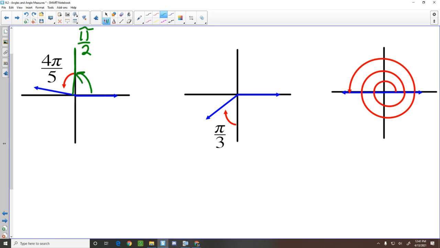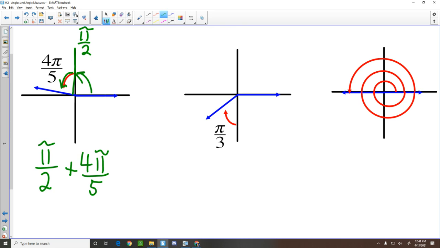So if I rotate this first quadrant, each quadrant is pi over 2 radians. I'm going to start with pi over 2 radians, and then from that pi over 2 mark, I'm going to go an additional 4 pi over 5 radians. So I'm going to add those two values together, and that'll be my total angle in radians. We just write out a little math problem: I'm starting with pi over 2, that was the first rotation, plus an extra 4 pi over 5 radians. We just add those numbers together, and that's going to be our terminal angle in radians.